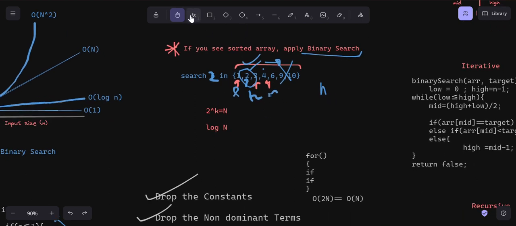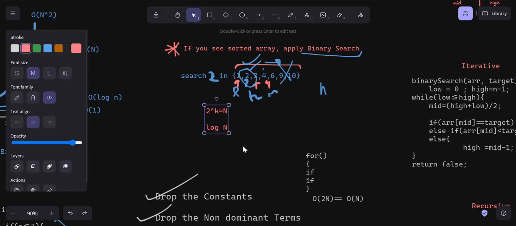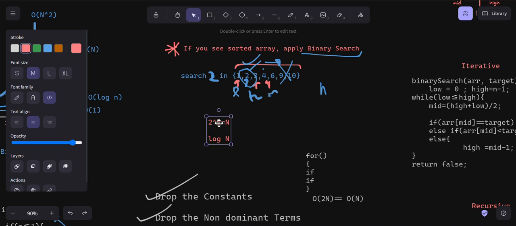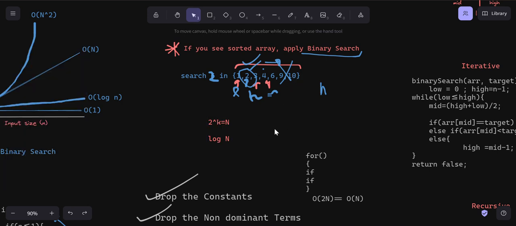Now, how does log n come? You are basically halving the terms, right? So you can consider 2 raised to the power k equals n, where n is the size and k is how many times you are halving it. In finding time complexities, maths is used. So for now, just see that whenever you are halving the terms, you get O of log n.